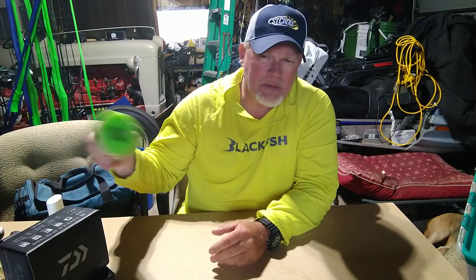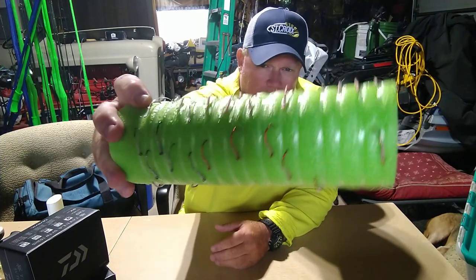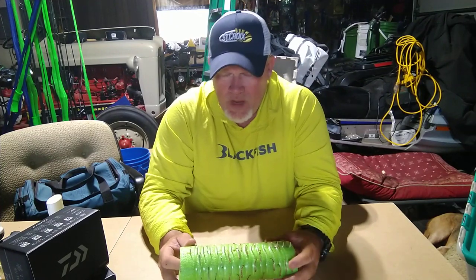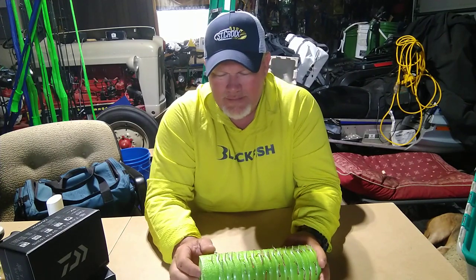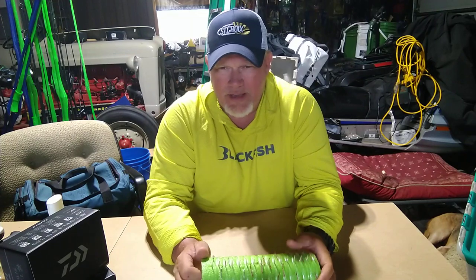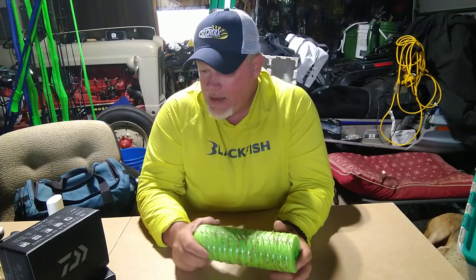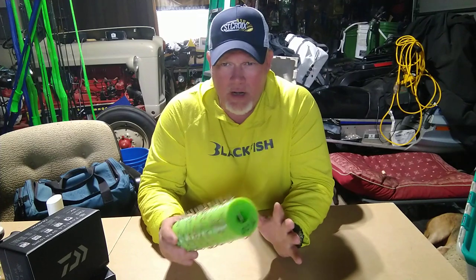When I say harnesses, I'm not talking about the beads with the blades like I used to do. I will have one of these on the boat during a tournament each day — this has my line on it. I run a three-hook harness. Conventional wisdom is two hooks, but a lot of times you will get bit off in the middle, and I absolutely hate seeing my worm come back in two pieces when it hit a spot on the harness that didn't have a hook. So I run three hooks. I'm going to get into this a little bit later with some tips I don't really share too often.